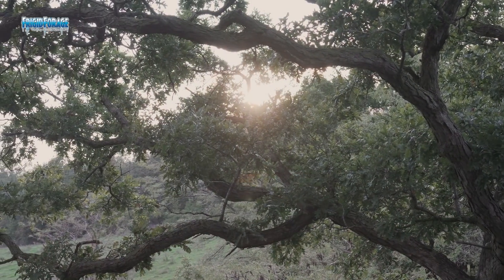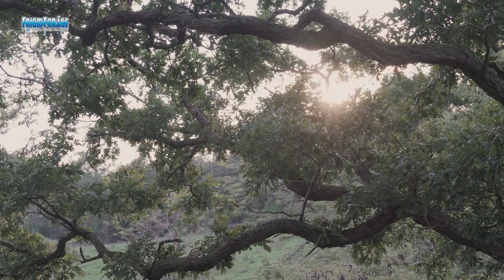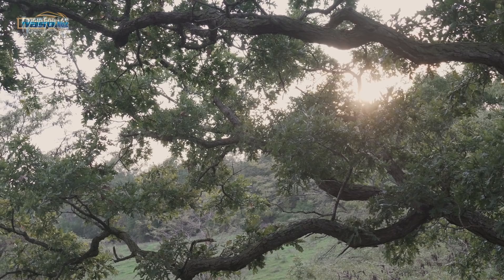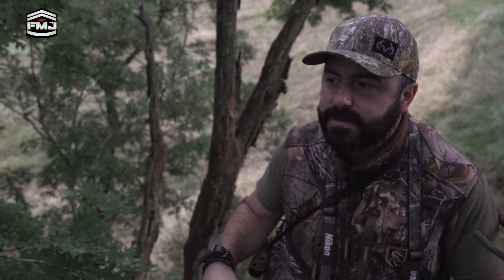It's about 6 o'clock, so we have a little over an hour to go. Legal shooting ends about 7:15, and we've seen I think 14 does and fawns. We still have about 10 out in the beans right here in front of us, and we keep having a couple different ones feed out over in this direction. Difficult to film them with all the leaf cover on this tree, but there's quite a few deer. No bucks yet, but with any luck some bucks will start showing up here pretty soon.